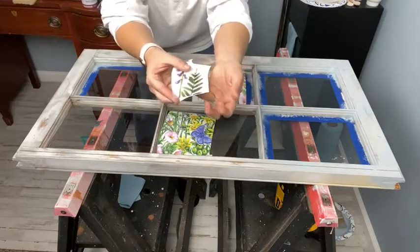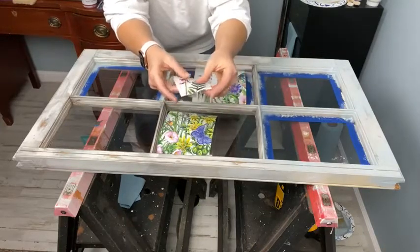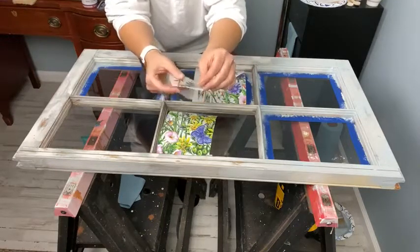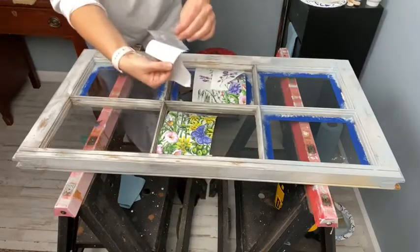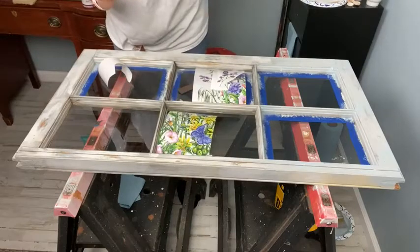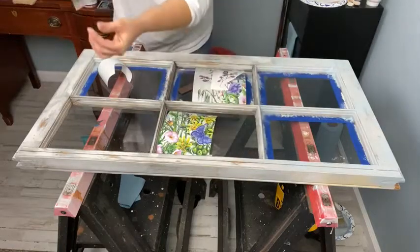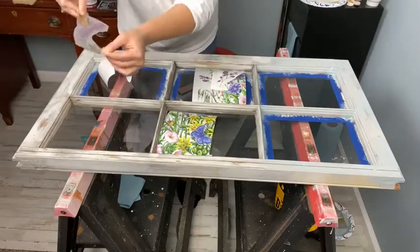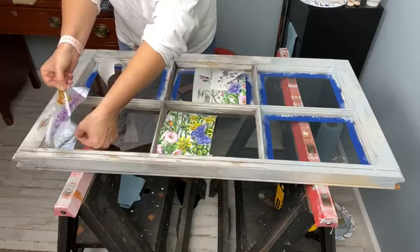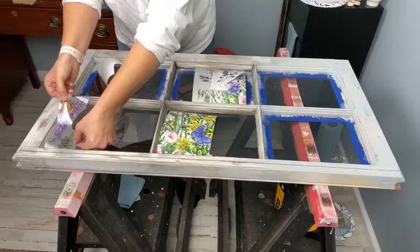So the transfer comes, you can cut it out, and it comes in two little separate sheets. This is just the backing that protects it. When you store it, you want to be really careful to make sure that backing is on here and completely lined up, because if you touch the bottom of this with your finger or something like that, it can ruin the transfer. So when you get ready to put it on, you're going to peel off that back so that you just have the transfer and your plastic piece. Now when you're placing it on glass, you have to be really careful. So what I normally try to do with these windows is take my plastic, hold it off the piece, and line it up to where I want it to line up on the bottom.